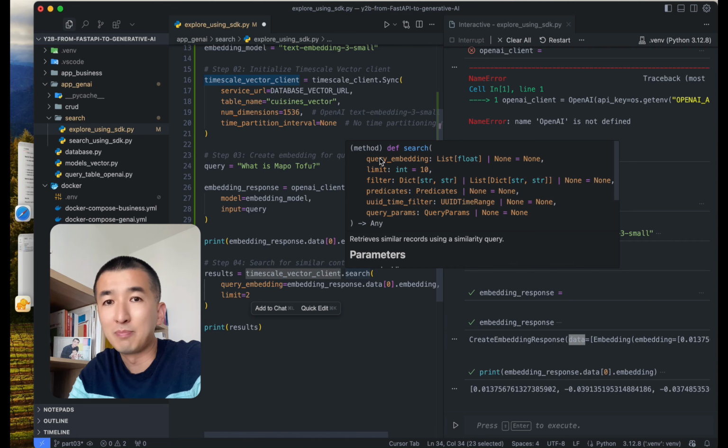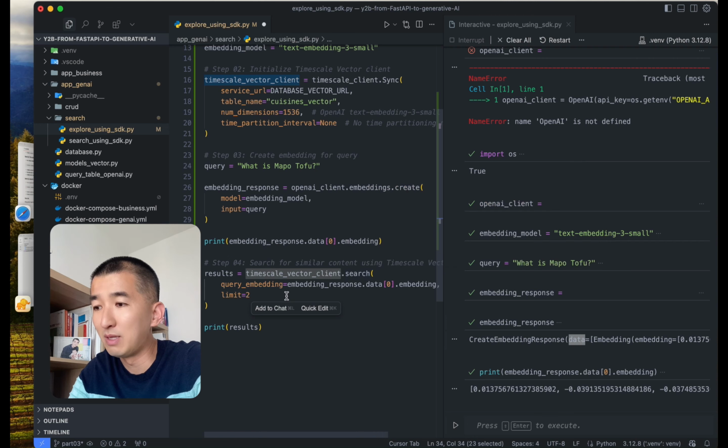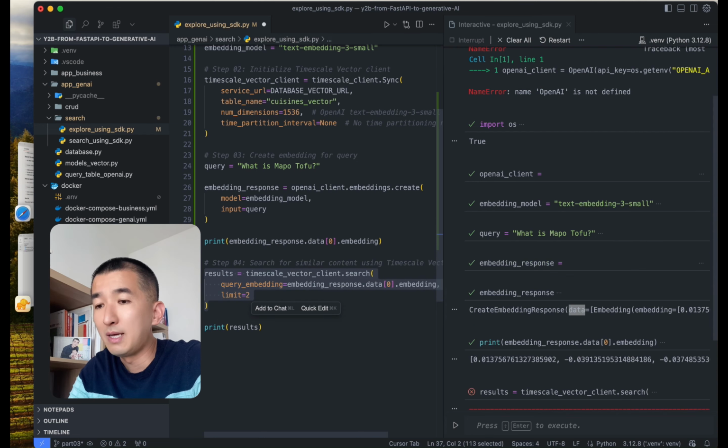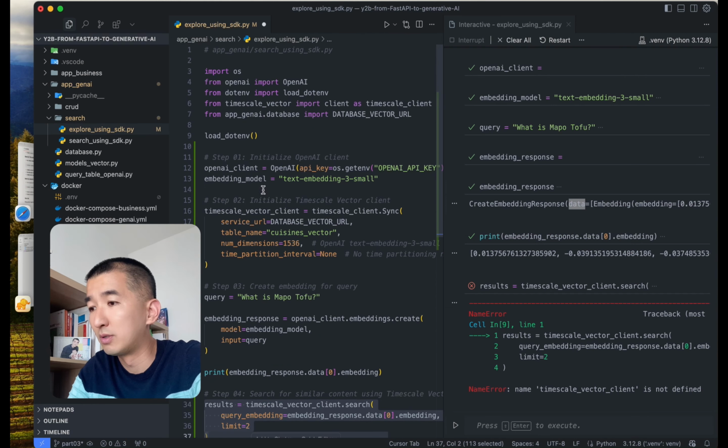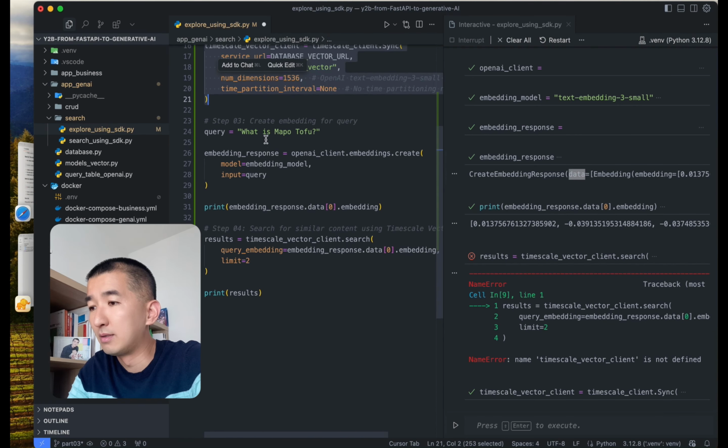The most basic two arguments are the embedded query and the limit. Here we set our limit to 2 just to see how the similarity score differs. Now we run that. The client is not defined. We should actually run this first, and let's try this again.